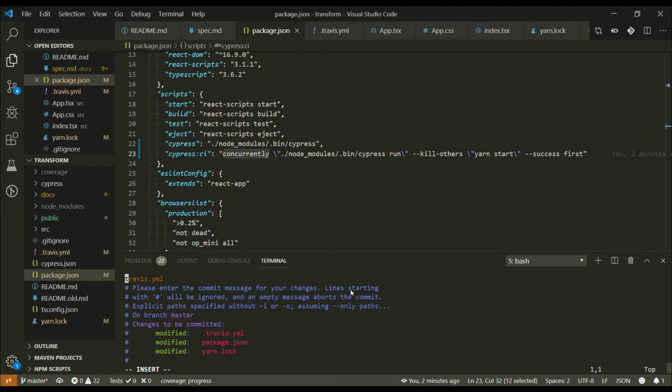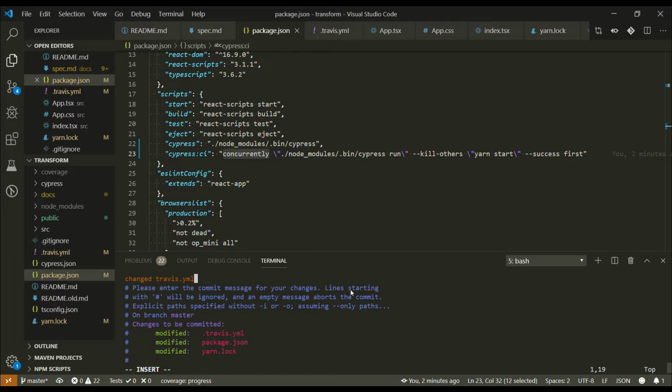Travis YML. Okay, changed Travis.yml. I'm actually liking writing commit messages in the editor because I like seeing modified files and everything else.